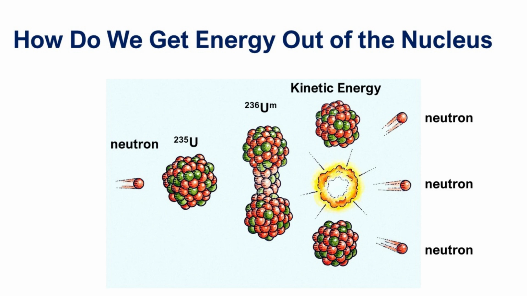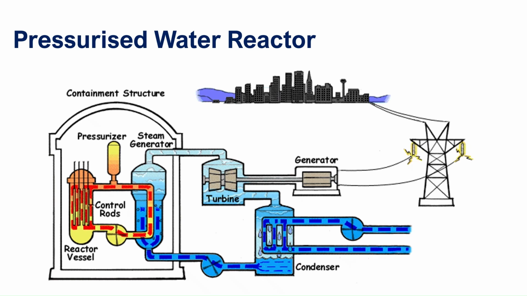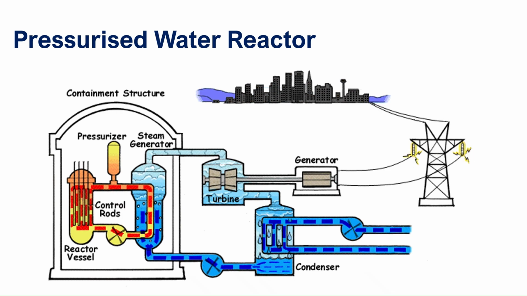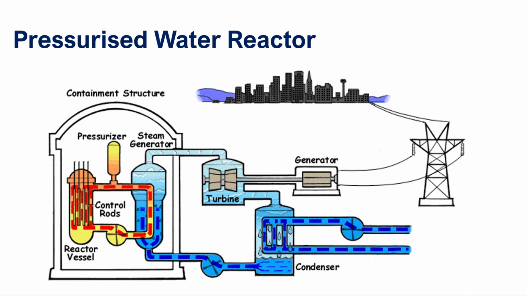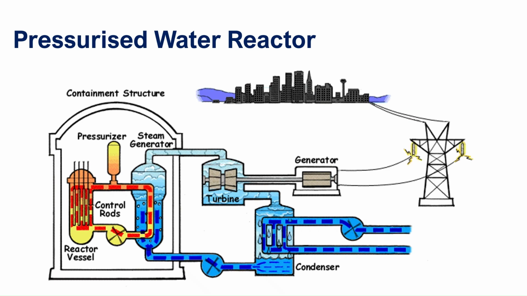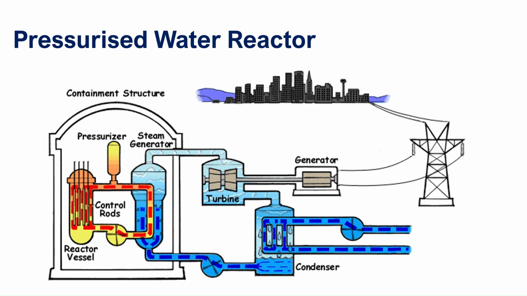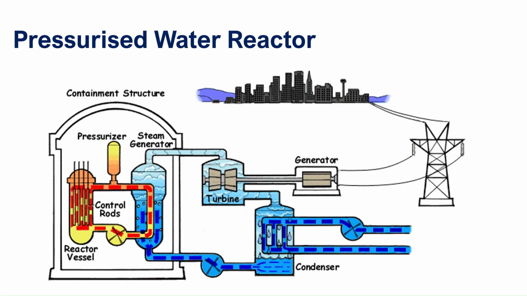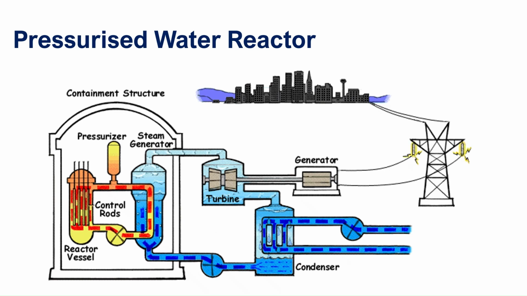of a nuclear reactor. Here you can see a typical pressurized water reactor. The yellow and orange circuit is the primary circuit, and the water in that circuit remains as water. It doesn't boil. And the reason it doesn't boil is because of the pressurizer, which heats it up and increases the pressure so that the water remains as a liquid even at incredibly high temperatures of about 325 degrees. In the blue circuit in the middle is the secondary circuit, and you can see the steam generator. The primary circuit boils water in the secondary circuit, and then that steam goes through the turbine, turns the generator, and produces the electricity.